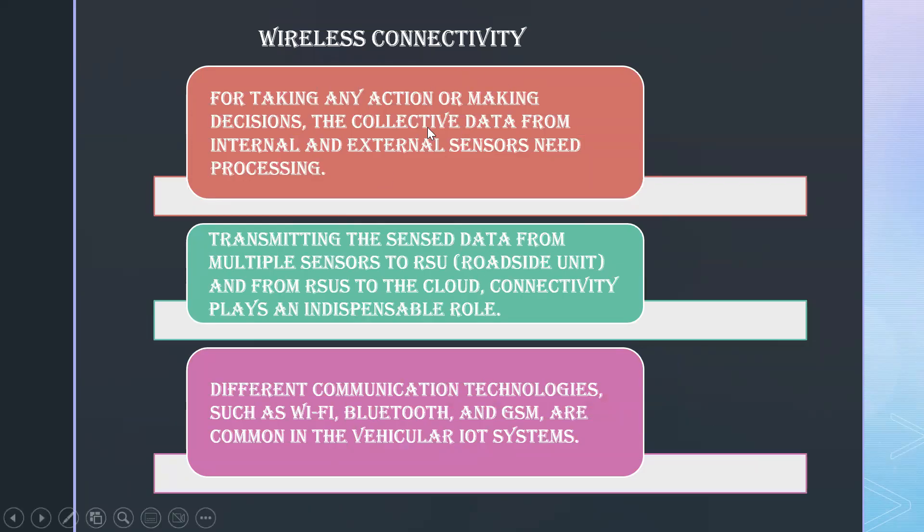Next is wireless connectivity. Obviously if you want communication to happen, you have to go either wire or wireless. Here you can see a number of wireless technologies like Wi-Fi, Bluetooth, GSM, all those wireless communication technology which can be used in vehicular IoT system. What it does is it will take decision based on the data that is taken by the sensor. It will take decision where to be sent and how the transmission data speed is decided by this wireless connectivity. It will be completely transmitting the sensor data to multiple sensors or multiple road units or to the cloud or to the processor. How fast it should be, that will be decided by your wireless connectivity.